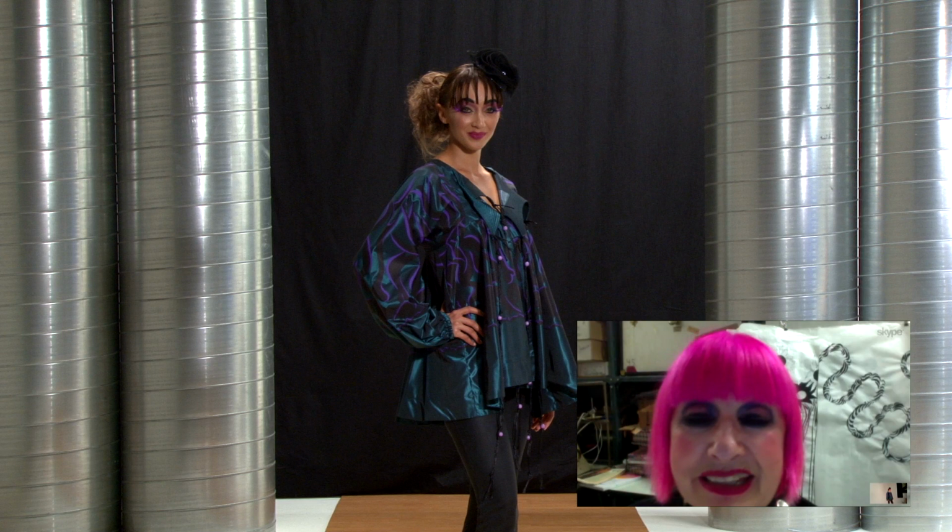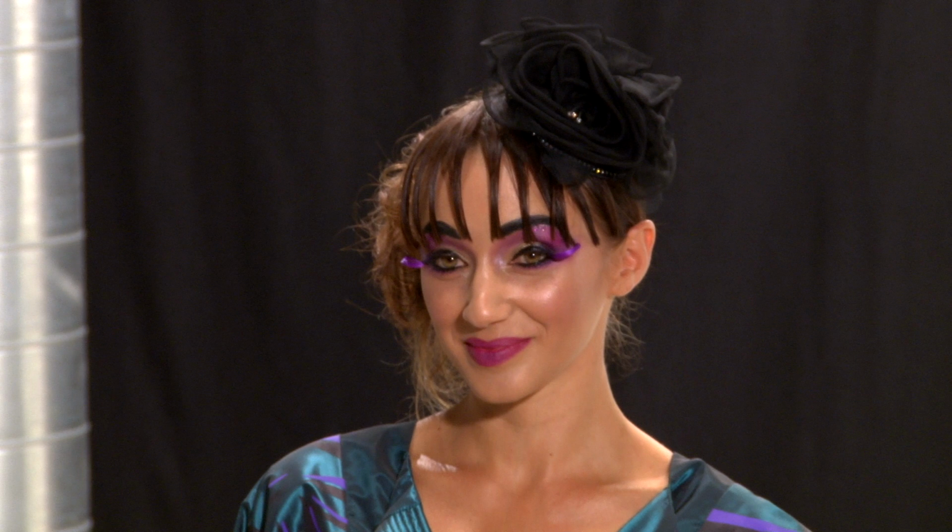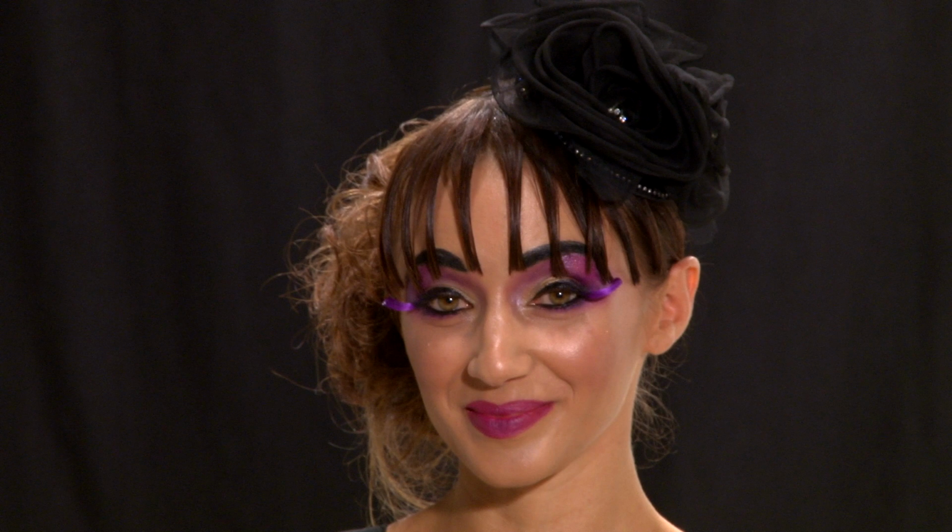Tell me about the hat. It's a silk chiffon flower that I made. I put a few rhinestones on so it has a little oomph. A little oomph to it. There it is. Oh, gorgeous. And so you said those are rhinestones in it. Yes, I put a few rhinestones so that it has a little pizzazz.